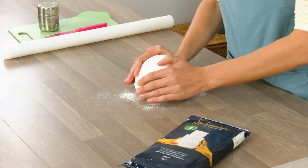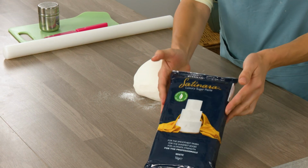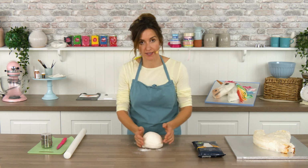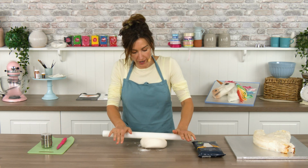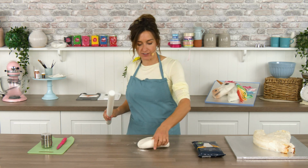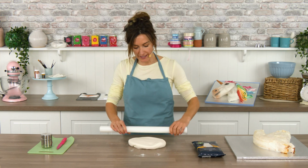For my sugar paste, I've got about 1 kilo of white sugar paste here, and I'm using the Satinara Luxury Sugar Paste. The reason that I like that sugar paste so much is it's really flexible, and it doesn't dry out quickly. So it's excellent for when you're doing it on shaped carved cakes. It doesn't get that kind of elephant skin texture that you get with some sugar paste.